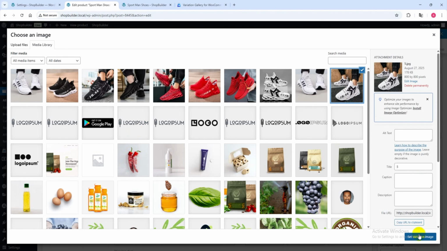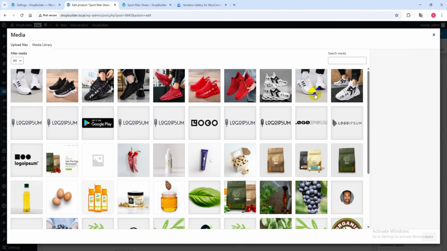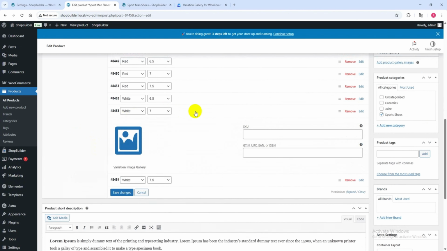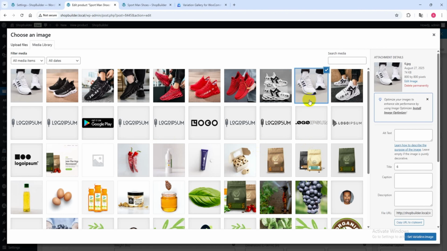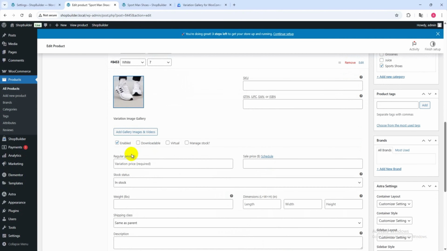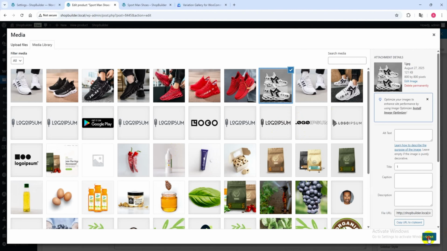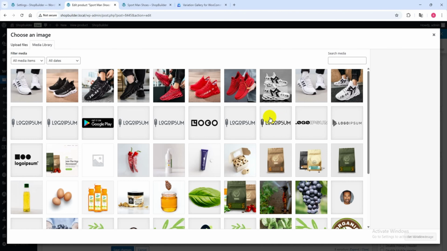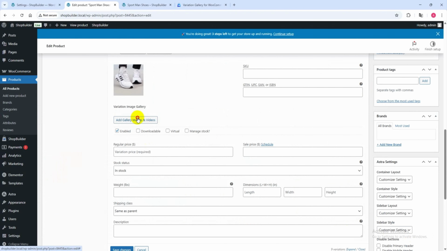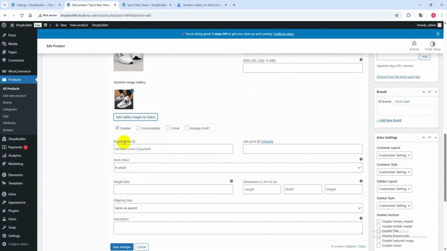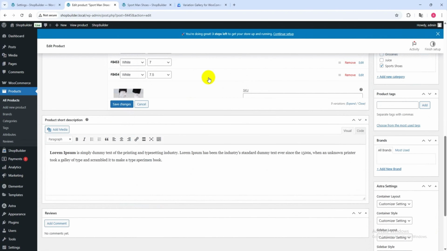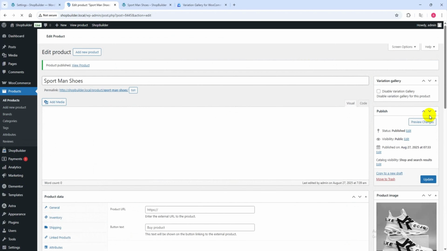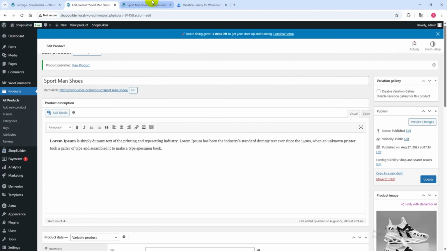You just need to follow a similar process. When done, click on Update and let's go to visit our new customization.